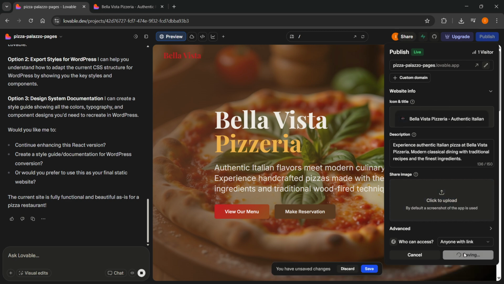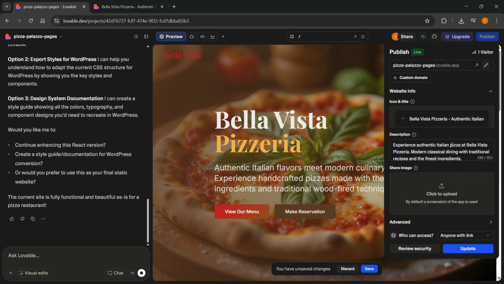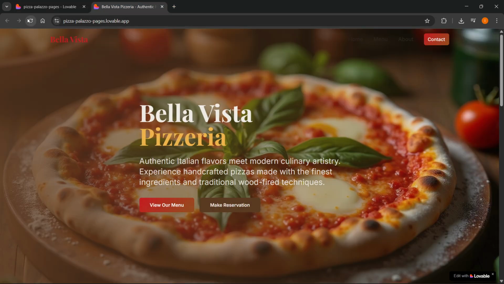If I now click on save over here, it's going to basically start saving everything. And then within just a few seconds, there we go, you're going to be able to update it by clicking updating over here. And it's going to start updating again, and whenever that's done, you'll be able to see your icon has actually been changed on the published version as well. So it may take a few seconds up to a few minutes. There we go. For me, it did that already, and now I have my custom favicon up here.